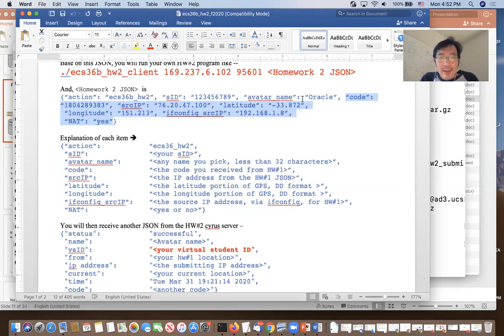It's just for confidentiality and privacy, because if you pick an avatar name which people can easily associate with who you are, I might have concern, because later there will be some web server when you're making calls, doing some function for homework 3 or homework 4, homework 5.